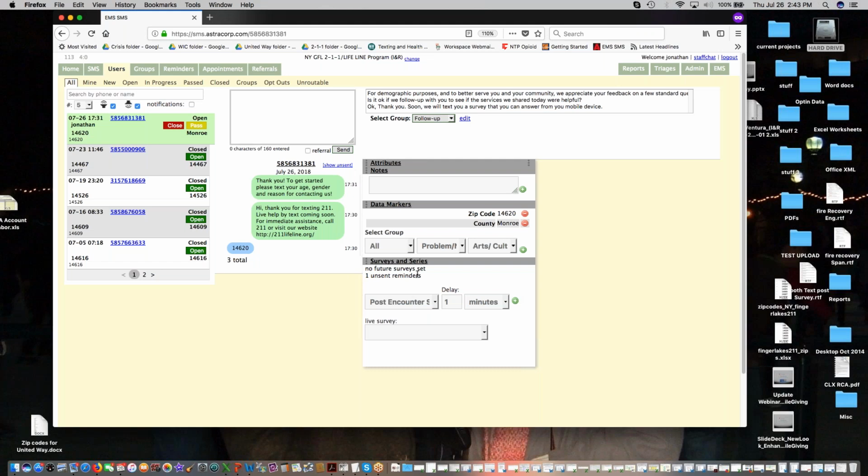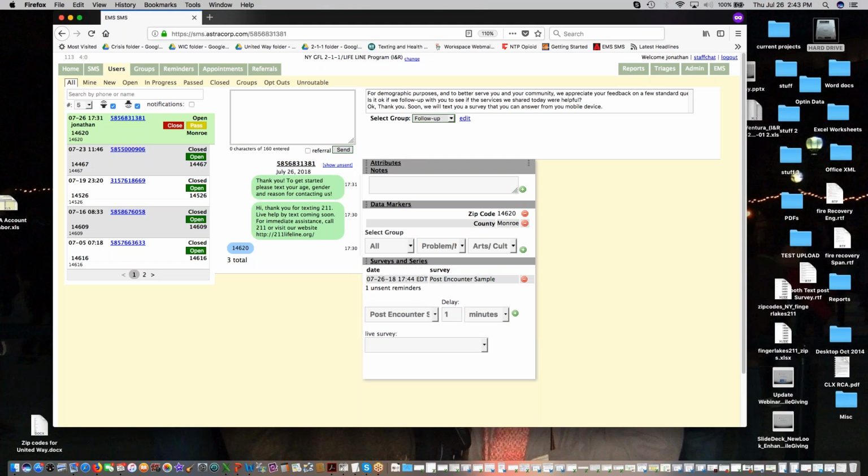And by the way, we have a setting that doesn't allow you to assign multiple same surveys to a client. There's actually a setting on our side that prevents that from happening. So you can't mistakenly assign a bunch of surveys to go out to the client over and over and over again, right? Like Groundhog Day.